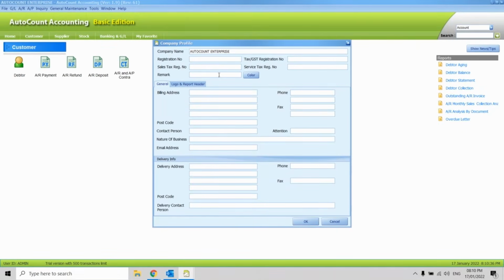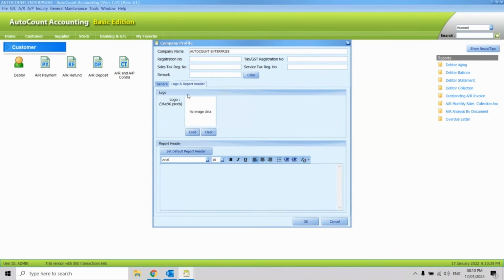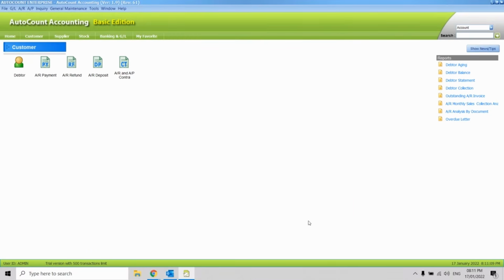You can have your own version 1, version 2, up to you. But when you come to here, I want you to click the set default report header. Make sure the name appears in the bottom box and click OK. Check your account, check your company name, enter your company name correctly, no mistakes. Then click default report header, make sure the name appears, and click OK. Now, up to here, you already get a total of how many? About 8 marks out of 175.